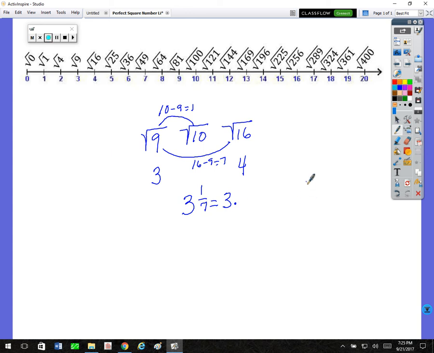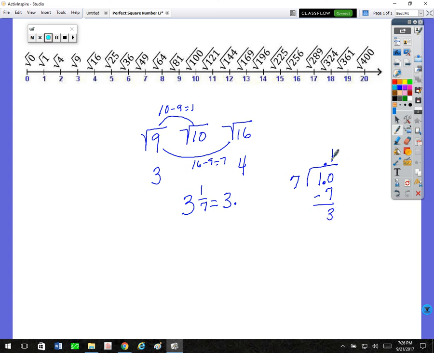So we're going to come over here, we're going to draw our division symbol. We put the 1 inside, the 7 outside. Now, again, we've got to do a long division because we can't use a calculator with this. So 7 goes into 1, it won't fit. So we've got to add a 0. So we're going to bring up our decimal. Now I know 7 will go into 10 one time. 10 minus 7 is 3.